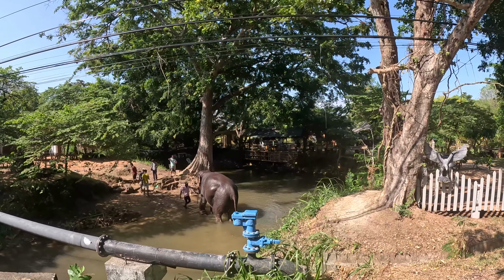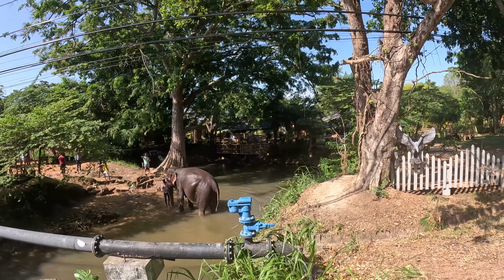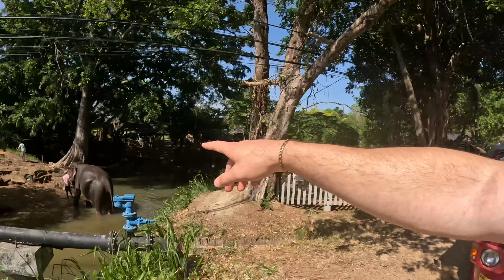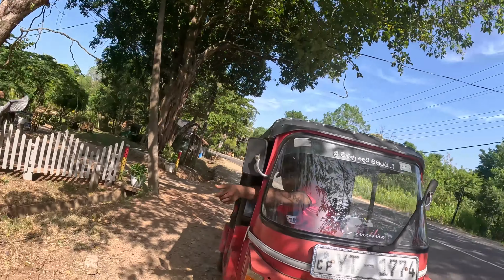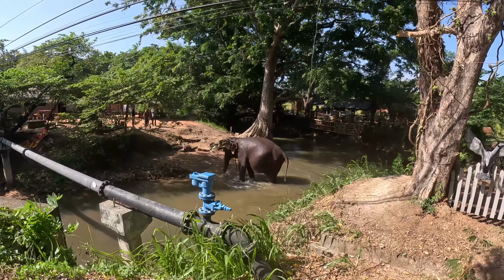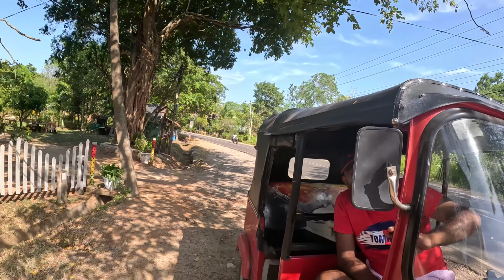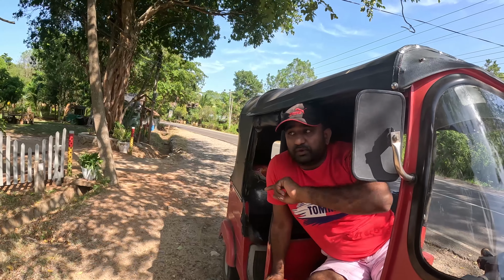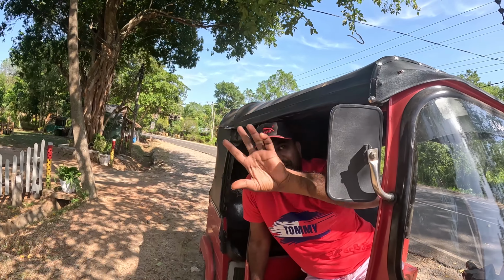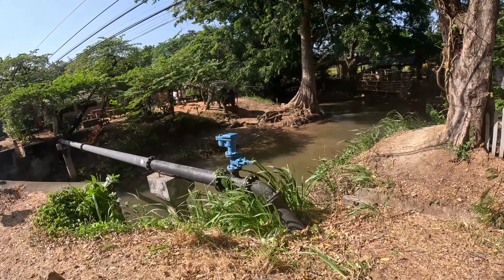So is this a company elephant? Yeah, this is a riding elephant. So it looks like it's a riding elephant. They take tours on the elephant. You can ride it. You pay. The front side you can go take a picture. So I assume they use this elephant to take tours around here? Yeah, mostly for the nice elephant bring the people to the Sigiriya part. And the lake, elephant with the Sigiriya Rock is a very famous picture. Okay. Are they treated well? Yeah. Friendly elephant.